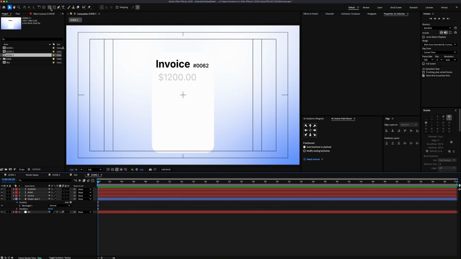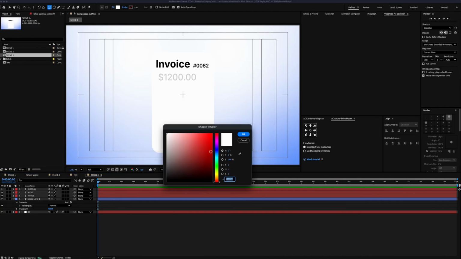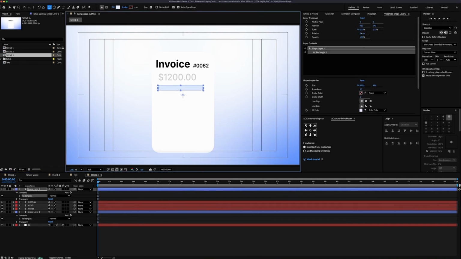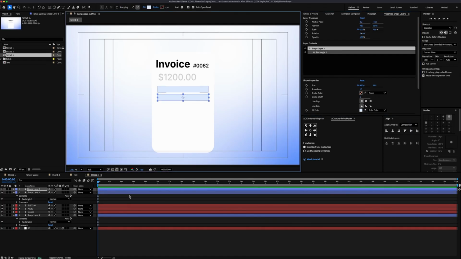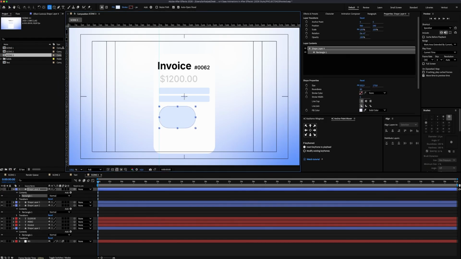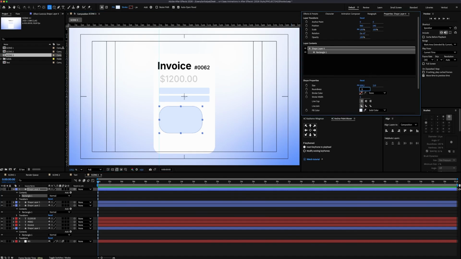So far so good, and now it's time to design the rest of the shape layer. So let's grab the rounded rectangle tool and set the fill color to something like bluish gray. Then I'm gonna create two rounded rectangle shape layers inside the scene, and instead of pointy corners we can set the roundness amount to 10 so it will look like this. To make sure they are aligned with each other, we can open the ruler by hitting Command R on the keyboard. And we're gonna create one more rectangle shape, but this time it's gonna be much bigger. Let's not forget to set the roundness amount to 10 and place it right here on the scene.